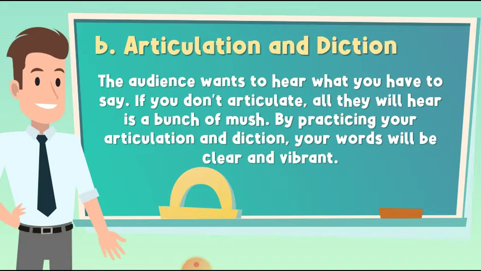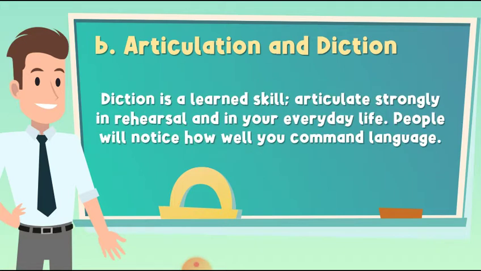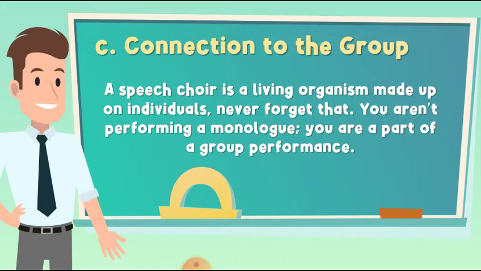Articulation and diction. The audience wants to hear what you have to say. If you don't articulate, all they will hear is a bunch of mush. By practicing your articulation and diction, your words will be clear and vibrant. Say every sound of a word, paying special attention to the beginning and ending letters. Strive to make every word lucid and colorful. Diction is a learned skill. Articulate strongly in rehearsal and in your everyday life. People will notice how well you command language.